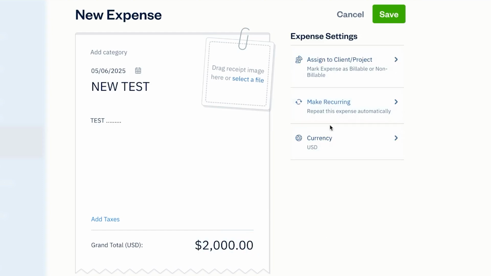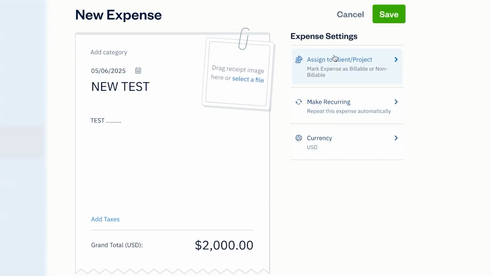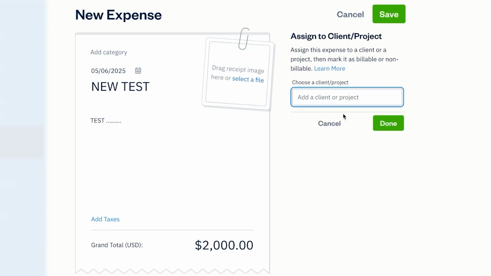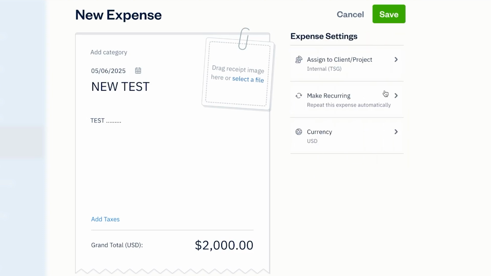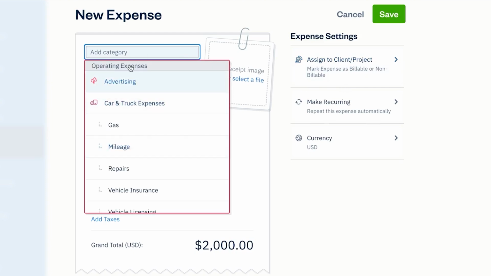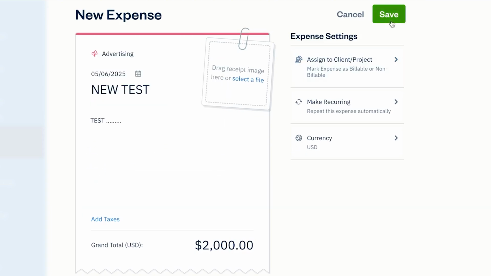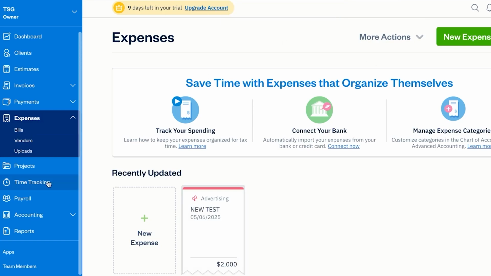We have already selected the currency, so we can actually select from here, and we can change it. We can add a project or a client here. So what I'm going to do is add the project that we created. So we're going to add it right here. Click on done, click on save, and now you can see a brand new expense will be created. We can also select the category actually. So for category, let's say this one is for advertising. Okay, click on save, and now you can see this is the new expense that we have created within our FreshBooks.